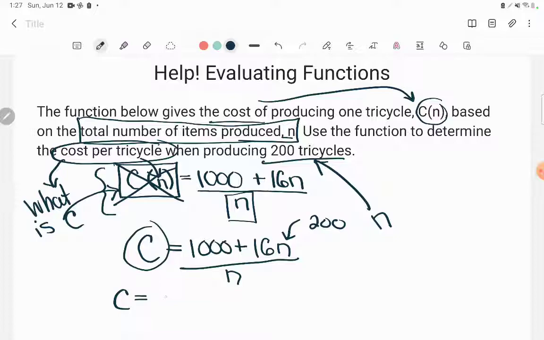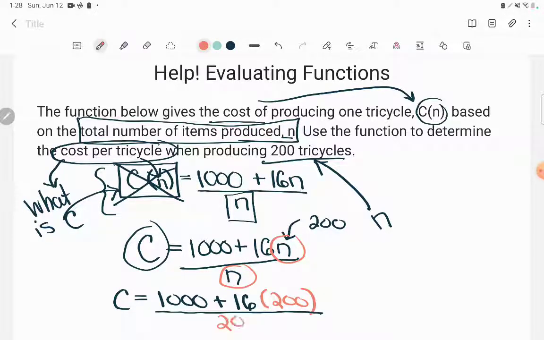Let's do our substitution step first. So I won't change C or the equals or the thousand or the operation, of course, but I am going to change that n into 200. Now watch. I put that in in parentheses. And yes, when I have two numbers shoved together with the only thing between them being parentheses, I am saying to multiply. So that's 16 times 200. And keep my fraction bar. And there's an n on the bottom as well. Change every n you see into that value, 200.